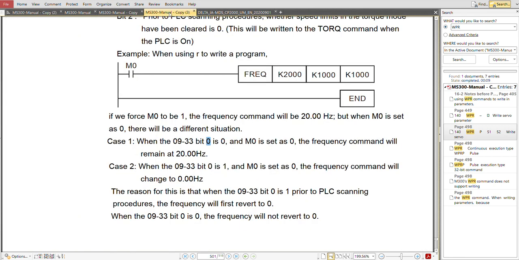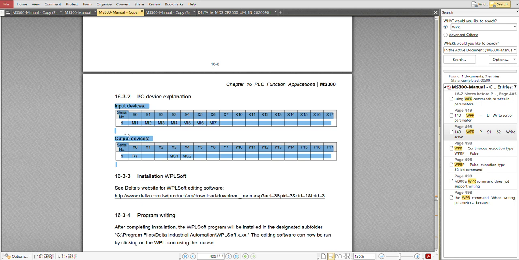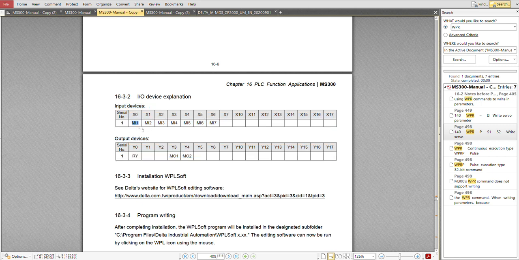Okay, if we go to IO mapping, you can see here ME1 in VFD, in the program this one is X0 and ME2 is X1. Also go to ME7, this one is X6. About the digital outputs, Y0 is the relay output.